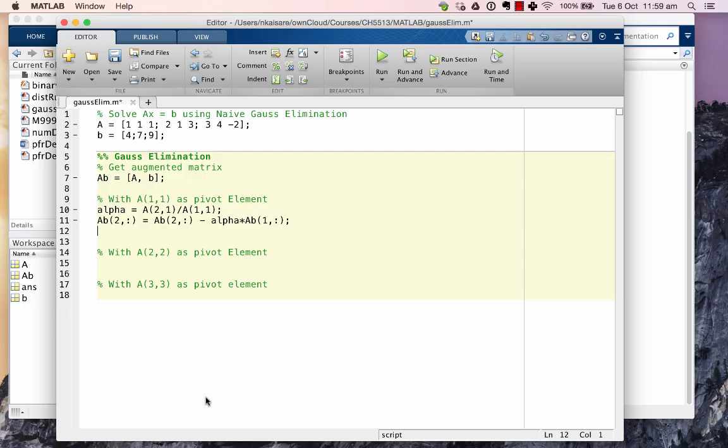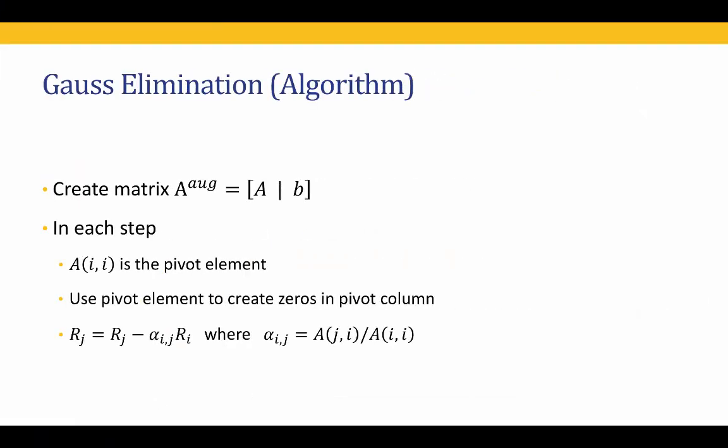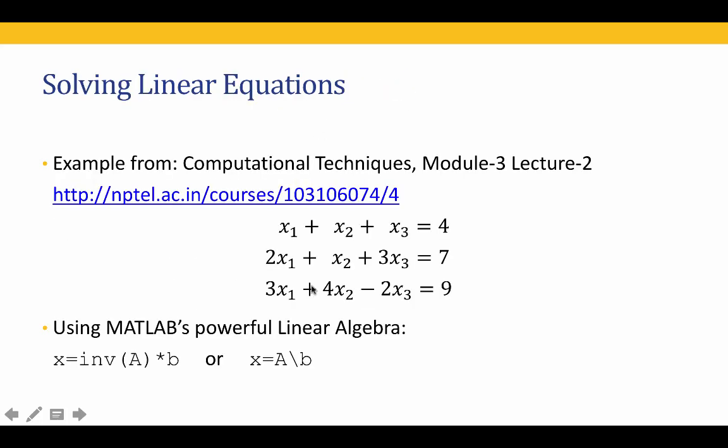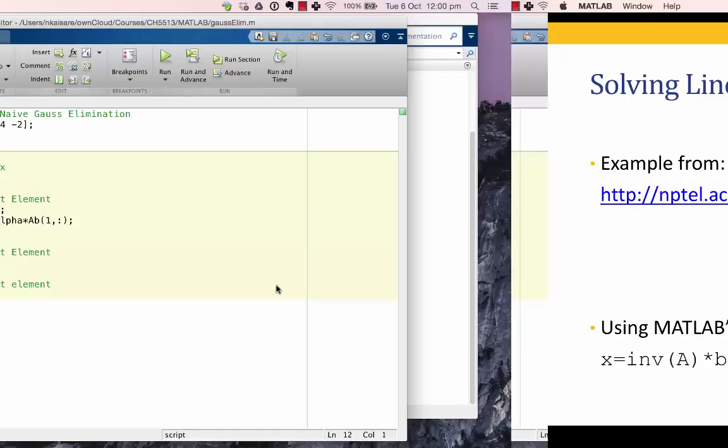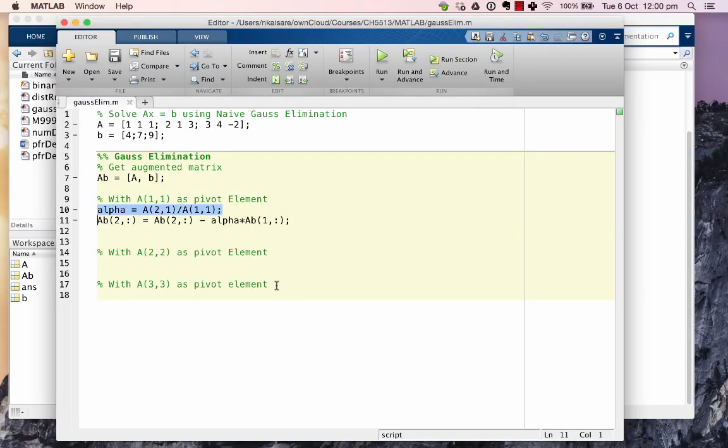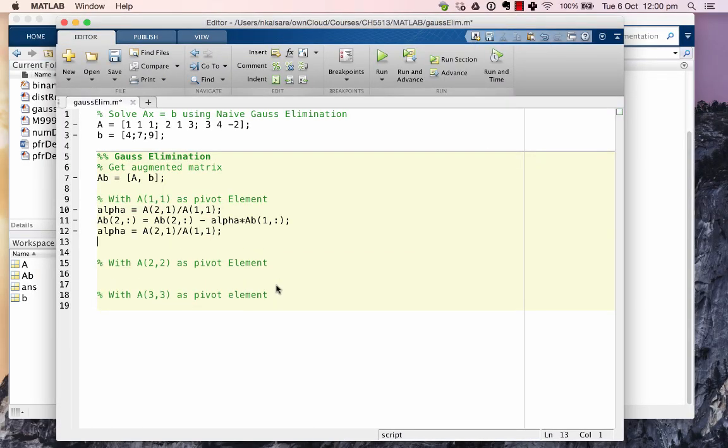Next, what we want to do is repeat that with row 3. As we have seen over here, we use the pivot elements to create zeros in the entire pivot column. In the entire column 1, we are going to use row 1 in order to create 0 over here as well as 0 over here. So we need to now repeat that for row number 3, and the way we are going to do that is alpha now is going to be A 3 comma 1 divided by A 1 comma 1.